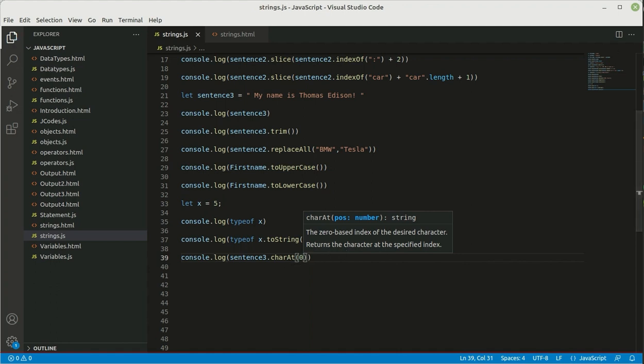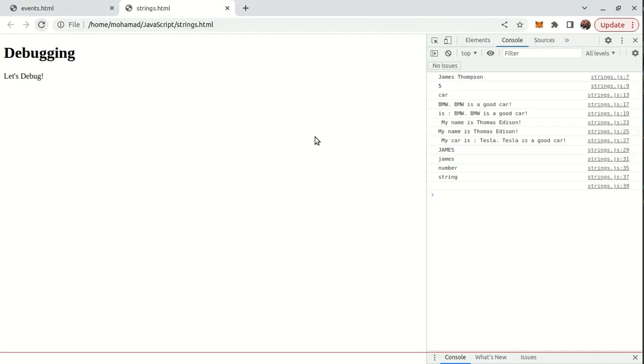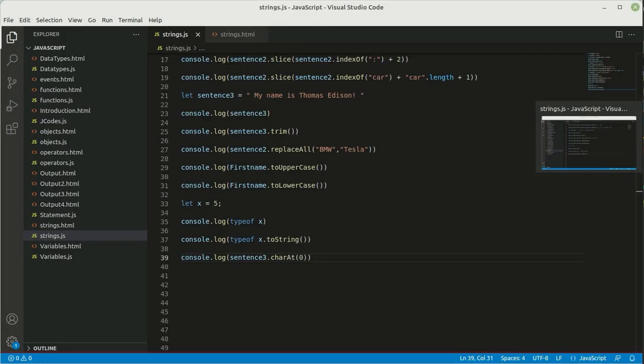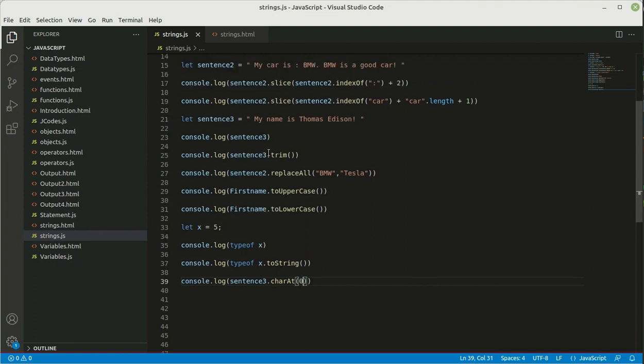Save and look for the character. It's not showing anything because we have a space at the beginning of the sentence. Something is printed out, but we can't see anything.